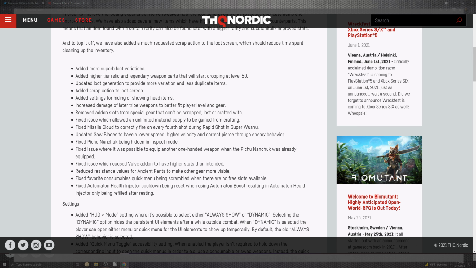The issues were it was possible to equip another one-handed item when the PQ Nunchuck was already equipped. The issues also came down to a portion in which the Valve add-on gave higher stats than intended. The reduced resistance inside of the Valve for the ancient pants to get other gear more visible.